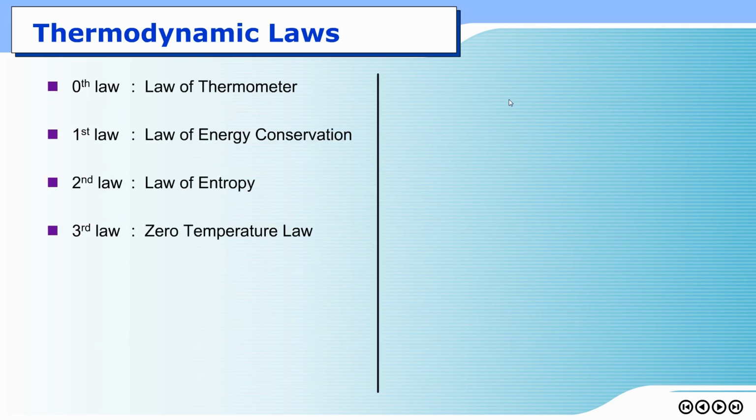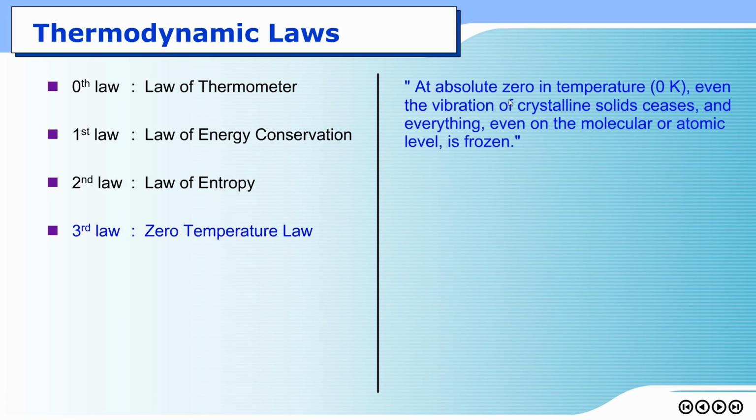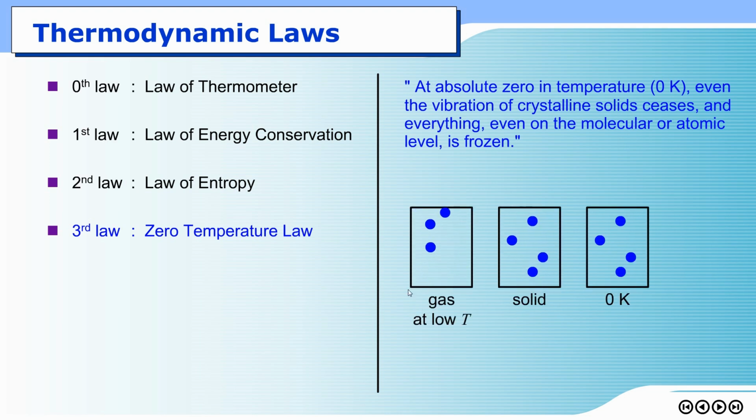The last topic here would be the third law. The third law of thermodynamics is stated here. At absolute zero in temperature, at 0 Kelvin, the vibration of solid stops, and everything at the molecular level is frozen. If I represent this as a cartoon, when you have gas, there's movement moving around. If you convert gas to solid, molecules of solid remain stationary. They do not move around. However, there's a vibration. The higher the temperature, the higher the vibration. When you lower the temperature to 0, according to the third law, all vibration stops.